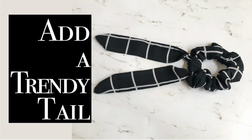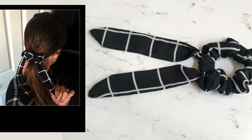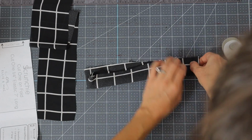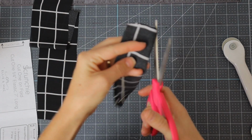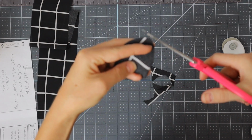Our next hack is this cute little scarf-tailed scrunchie, and basically what you're going to do is take the pattern piece and cut it out twice. One of those you're going to make your standard scrunchie, and the other you fold in half long ways and short ways, and then you round out those edges, and that's what creates that cute end of your scarf.